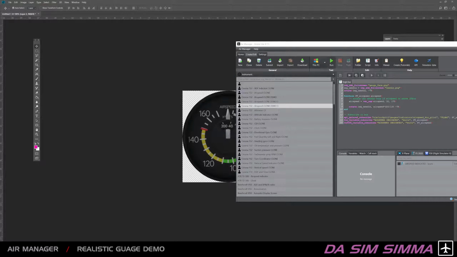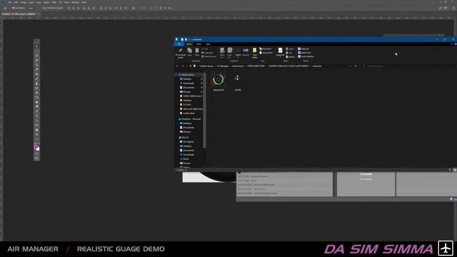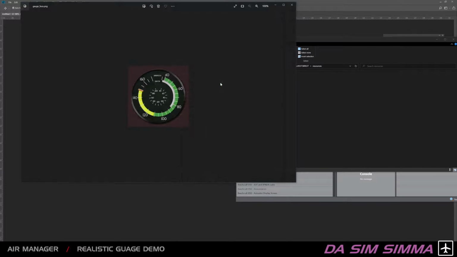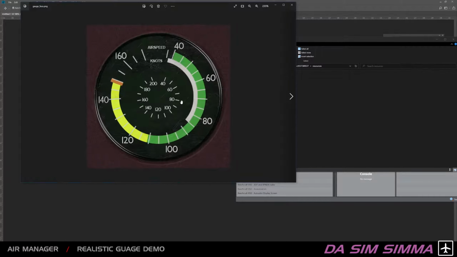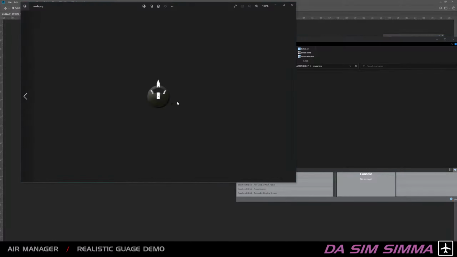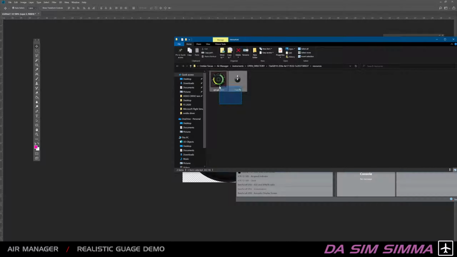What does that mean? Well, this comes up. This folder includes the 2 images that make up that gauge. And if you double click it, it's a picture, right? It's a picture of a gauge on a red background. And it's a picture of a needle with a cap. And I know this is the needle and the cap that goes right on top of the gauge. These 2 together make up that gauge.